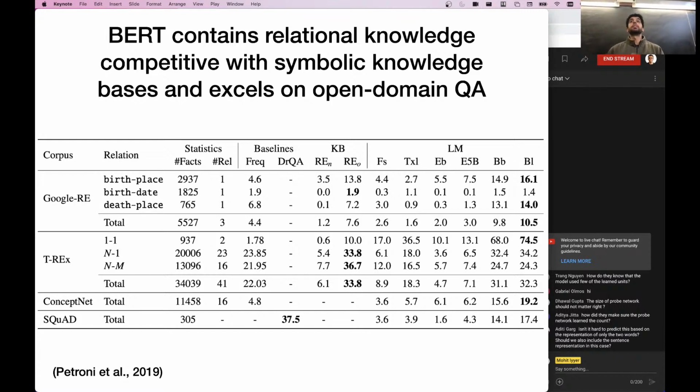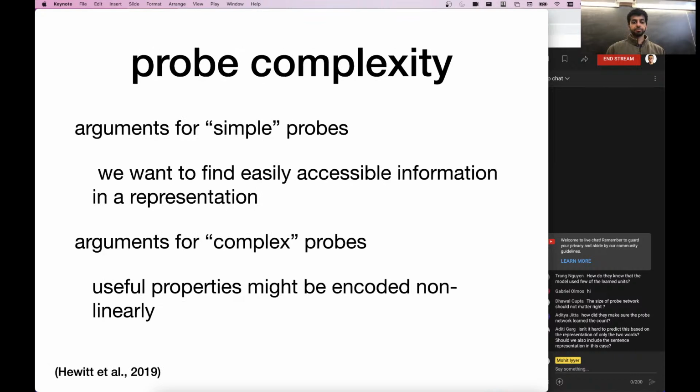The findings from the probe tasks conducted in this kind of knowledge-based setting, like LAMA, suggest that BERT is also a knowledge base. So it encodes a lot of facts from its pre-training data set that are competitive with, and in some cases more comprehensive than, knowledge bases that people have manually curated before. So it's a good way of picking up facts from a large collection of text.